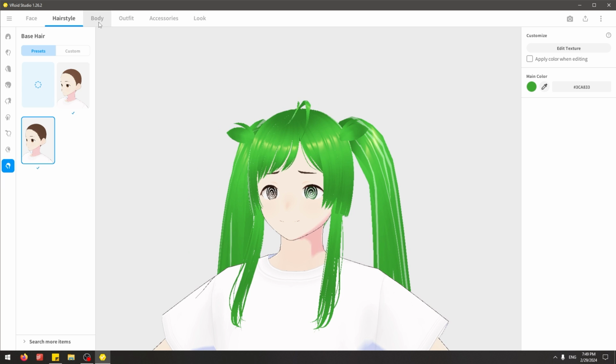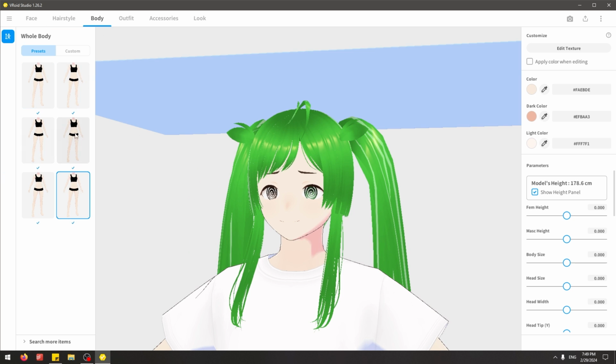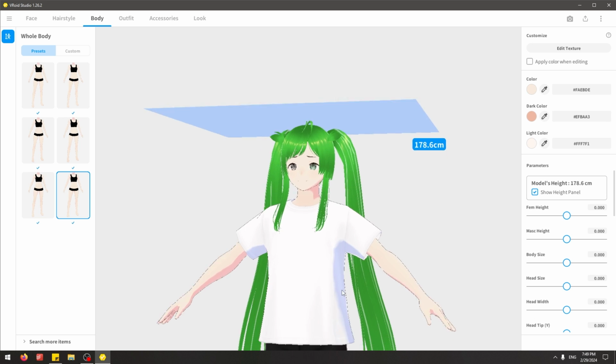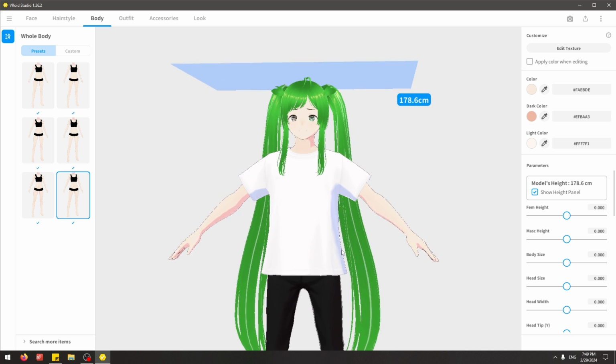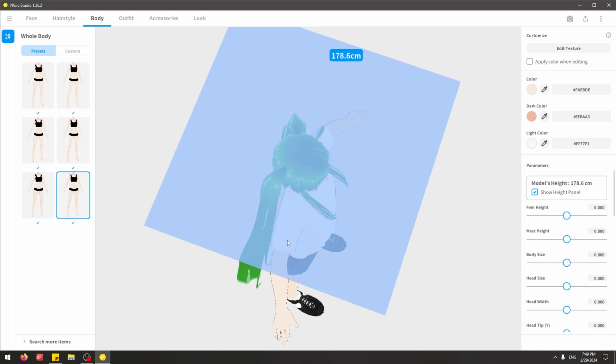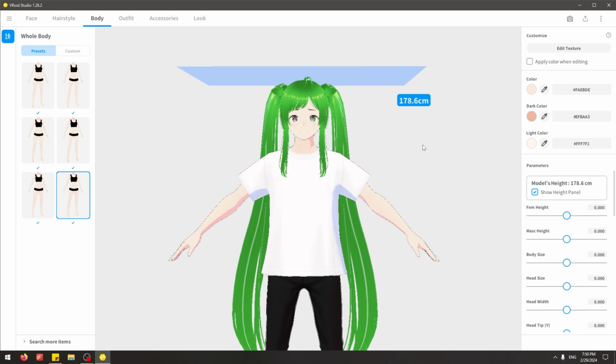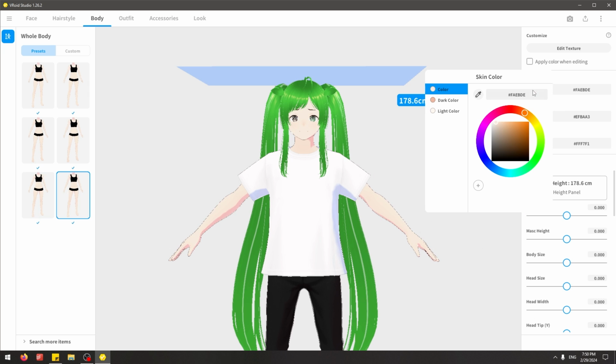The next option is body, and inside body, you can actually select the body. If I go ahead and move the avatar around, you can see that my character got really long hair. I didn't realize that hair was that long, my God. And you'll see there is a height option. On the left, you get to select the whole body, how you want the body to look. Any of these different bodies look like they have different kinds of tan lines, it seems. And you can use the colors on the right hand side here to change the color of your skin.